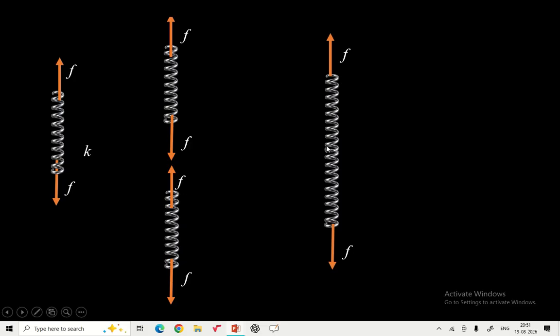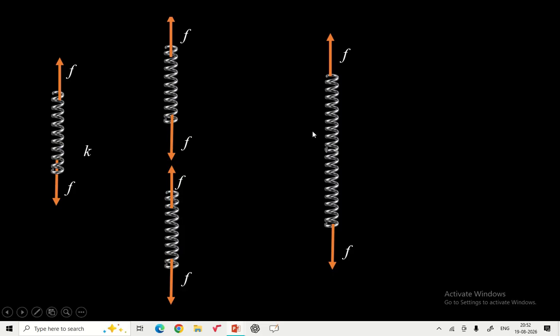So I've connected these two springs here. At first sight, you may feel that something has changed, because the force at the junction, where the two springs connect, is no longer visible in the free body diagram. What's happening? These forces are still there, but they are not visible because they have become internal. Only external forces are shown in a free body diagram, though these forces are still there. Each individual spring is still being pulled by the same force as before. So both these parts experience the same force as they experienced when they were separated.